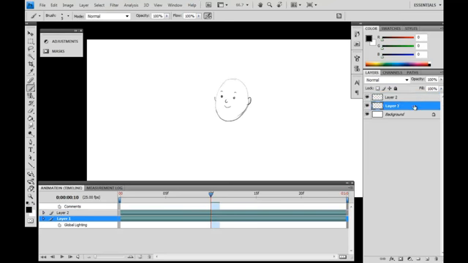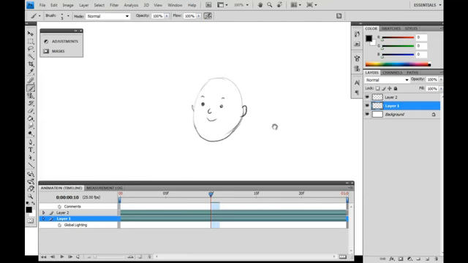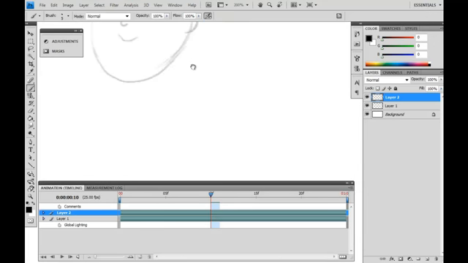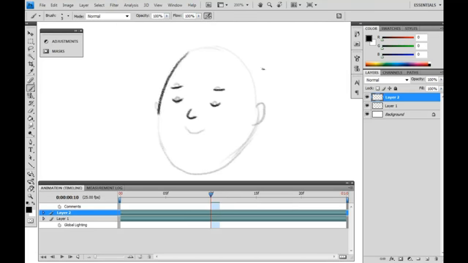It's going to be hard to draw over the top of this while the opacity is at full 100%. So what I'll do is I'll press V and then press 3. It's a really quick way of changing your opacity layers. So the next step is to draw your next keyframe. So in this case, I'm going to be blinking. There we go, little guy blinking.